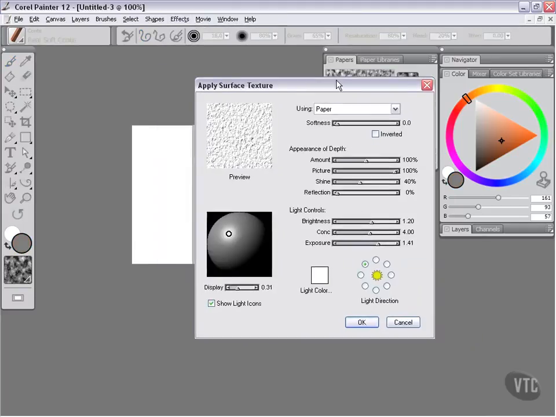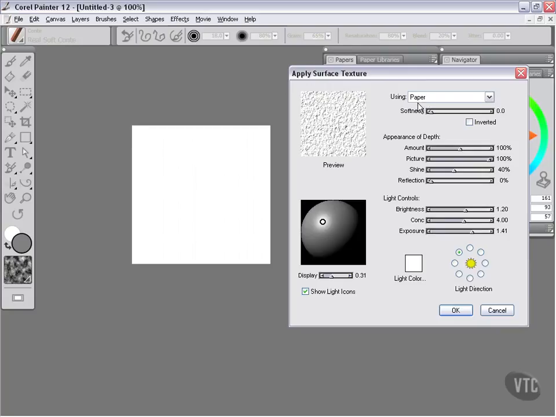Now this is typically an effect that you would use at the end of a work session when you're completely done with your document and you just want to apply something that looks like a canvas texture or a paper texture to your entire document. However, what we can do is use this to modify our fractal pattern to look more like a paper texture that we can then capture, and I'll show you how this goes.